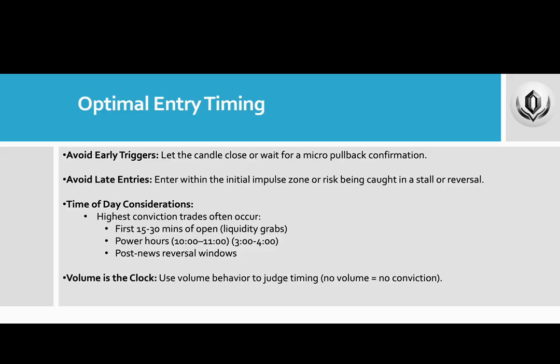On the flip side, we don't want to be late. If we hesitate too long and we enter after an initial impulse move and the impulse momentum is gone, then we're stepping into potential slippage or reversal territory. And that's how we get chopped. So putting that together, we don't want to preempt and we don't want to hesitate too long. That's that skill set of just having rep after rep after rep, watching the chart, knowing when it's time to pull the trigger. We want confirmation candles to close, but we don't want to wait too long so that we miss the momentum.